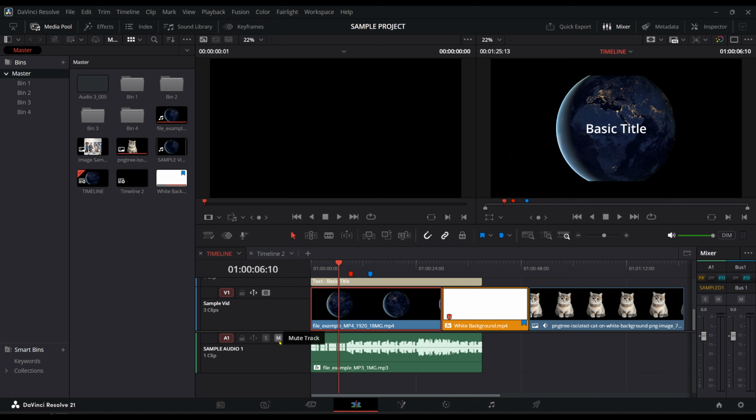After doing this, it's a good idea to play back your project for a few seconds to confirm that the sound has returned. If you still don't hear anything, double-check that you enabled the correct audio track and that the clip itself actually contains audio. But in many cases, the mute button is the issue, and this quick fix solves it immediately.